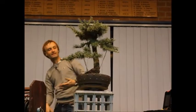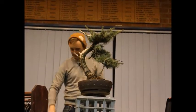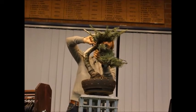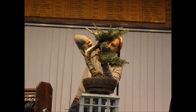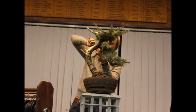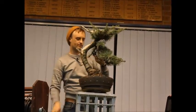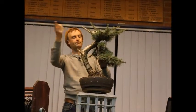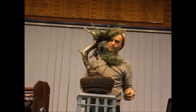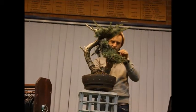Often when bending like that, a lot of the feedback just comes through your hands. You can feel the branch cracking or complaining and being strained, and you can use that as a guide for when to back off or when to stop bending. You can also often visually see bark separating up the branch towards the trunk. They're really good indicators, and for that reason, a lot of the time when I'm doing bending like this, I won't use raffia.